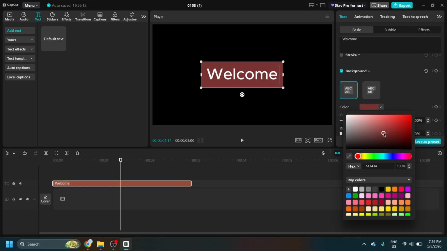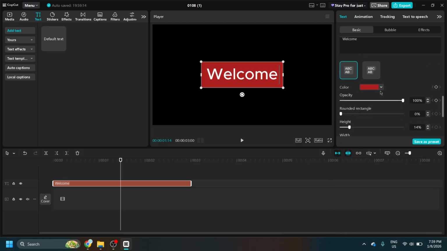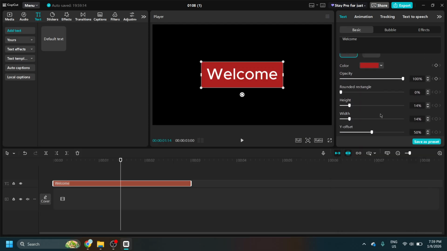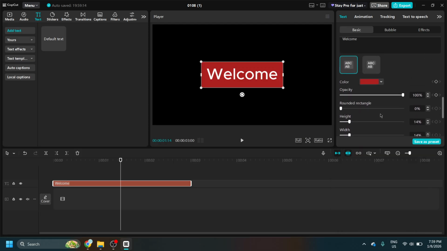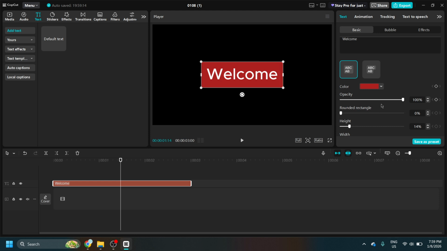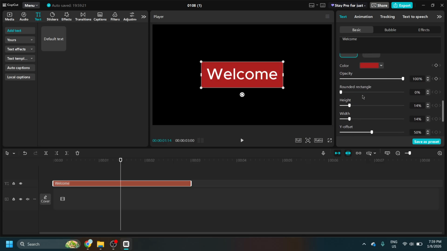Now, customize the background to match your style. Change the color to something that contrasts with your footage so the text stays legible. Try light backgrounds for dark text and darker backgrounds for light text. Explore the shape options, from rectangular blocks to rounded boxes, and tweak the corner radius for softer or sharper edges. Adjust padding to control how much space surrounds your text. A little breathing room makes it feel intentional rather than cramped.